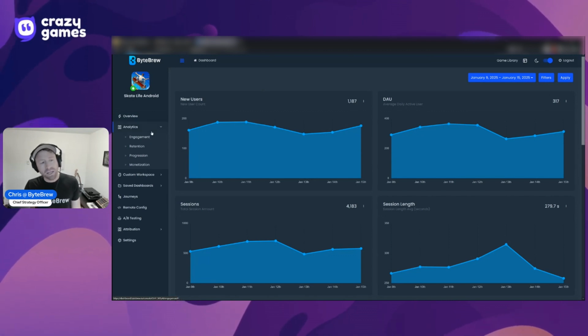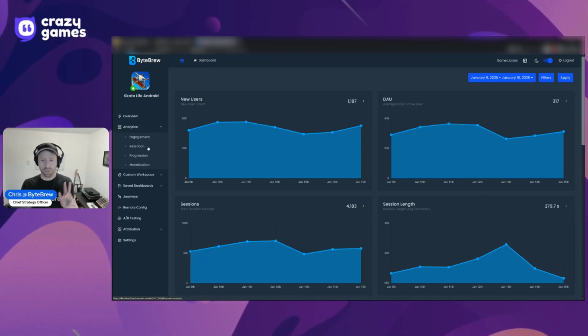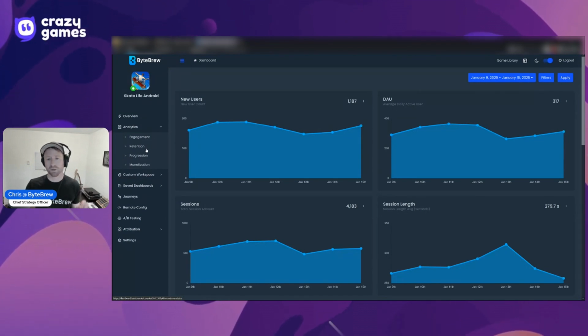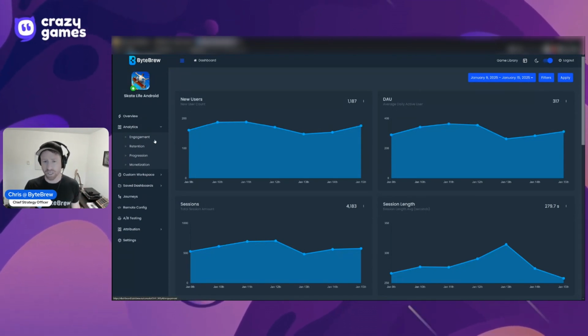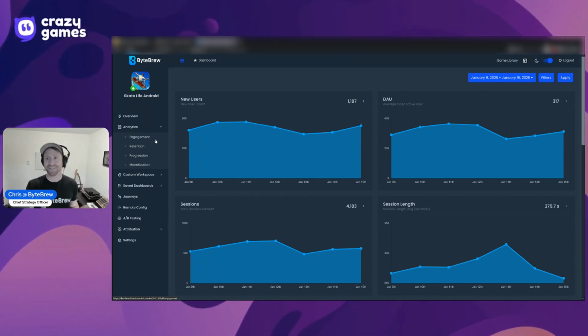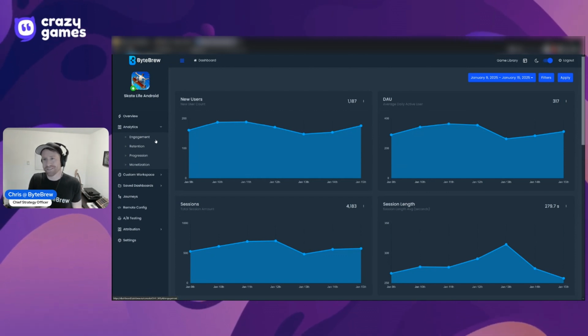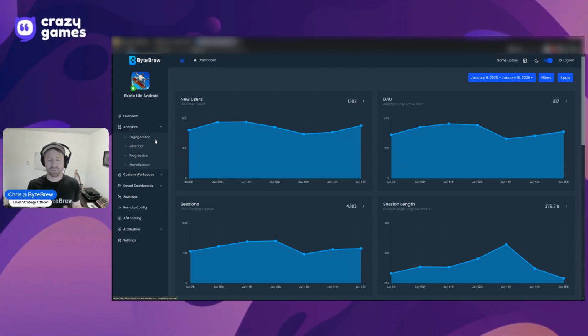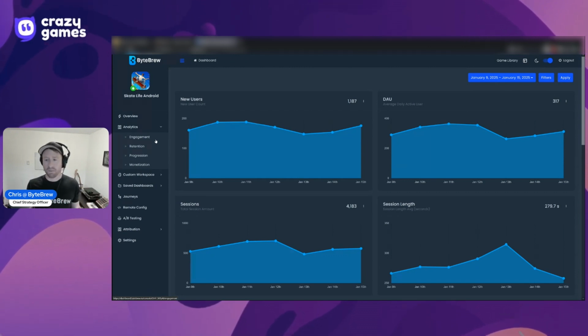page. So Analytics, Engagement, Retention are going to be your two main pages for core KPIs. Engagement and retention are going to begin populating data in real time as soon as the SDK is initialized. So in terms of integration time, very straightforward. I do not promise short integrations, because if I do, then it's going to take longer than short, and competent developers can get this done very quickly. Any challenges that you might run into, obviously we're here to support.